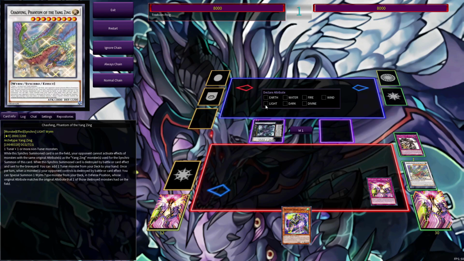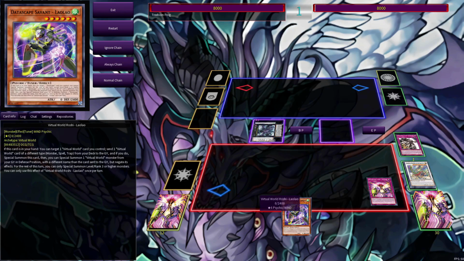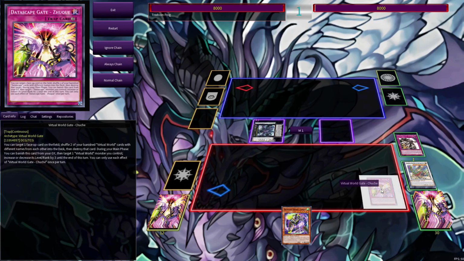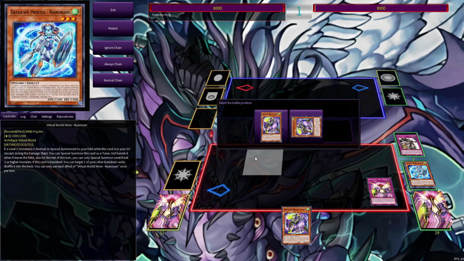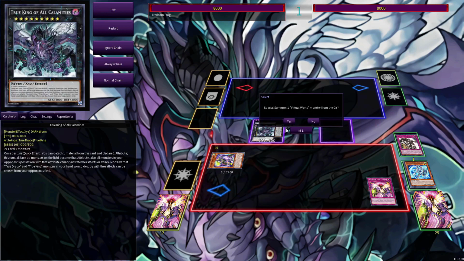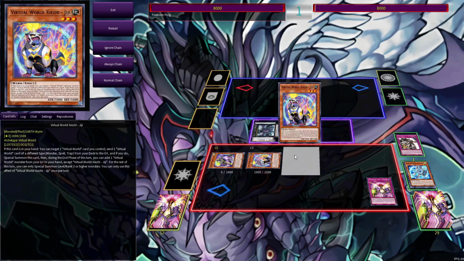Best to call it light here, because if they're holding onto a Gamma or a Nibiru that they've not used, now they can't. From here, we're going to activate the Lao Lao, targeting the Chuchi. Send a Nyan Nyan for later turns. Special summon the Lao Lao, which is going to let us special summon the virtual world monster from the grave. We're going to summon GG.